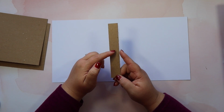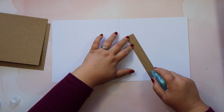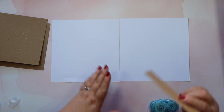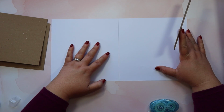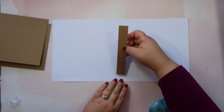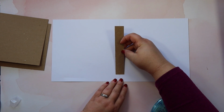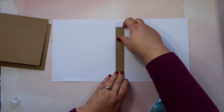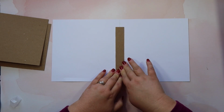So then you're going to take your 6 1/4 by 1 inch piece. You're just going to add a little bit of adhesive. It doesn't have to be a lot. Just add some to the back. And then make sure these 2 are straight. And then what you're going to do with this piece is center it and make sure it's in the center of this piece. So make sure you have the same length on the top and the bottom, and just eyeball that. Make sure that's straight, and then just press it down. And that kind of holds the 2 pieces together also.